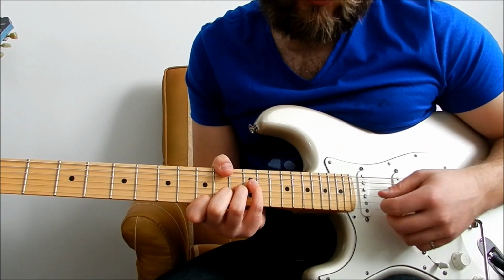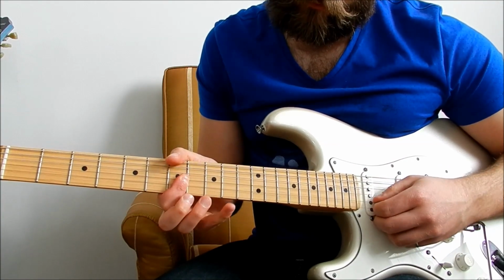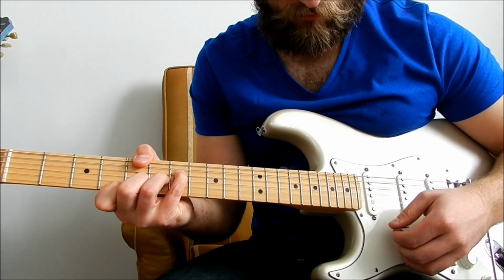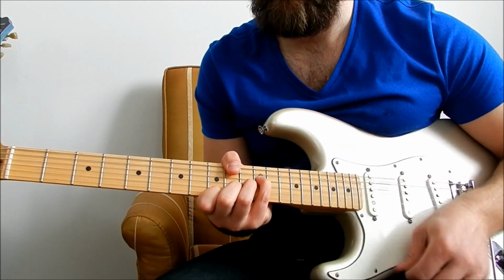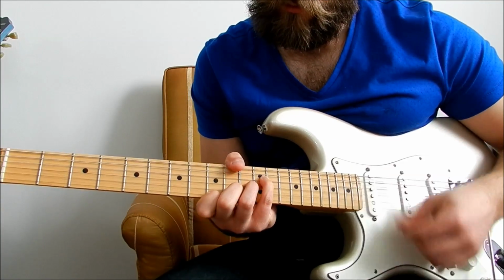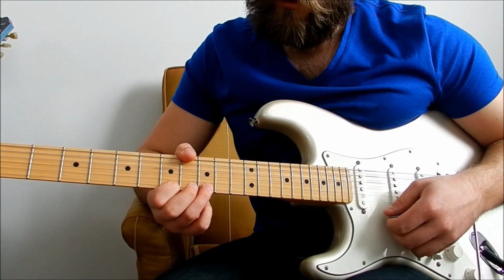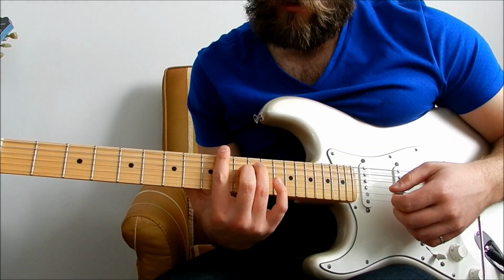Okay, then we repeat the same thing again, D major 7, the hammer and pull off thing, back to the A major 7th, then we do a staccato on the high E to 4, 2, 0. Then I hit the D major 7th again, very staccato-ish. So then you go D major 7, then to the 7th fret on the high E string, and then back to the 12th on the high E.